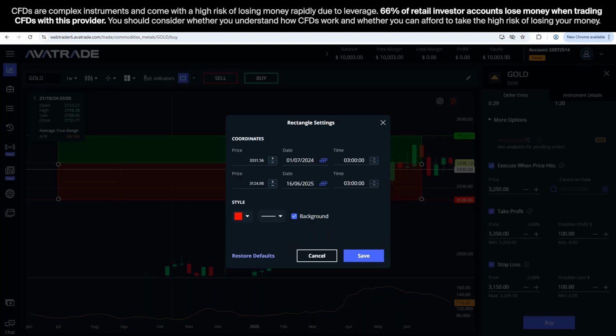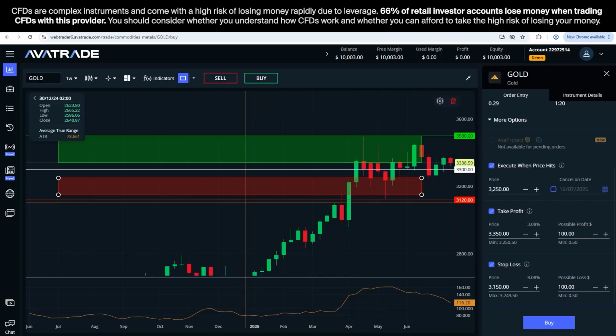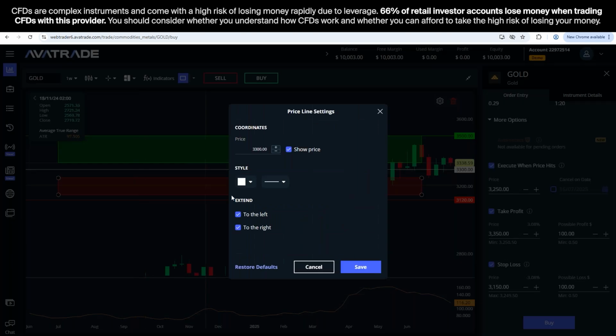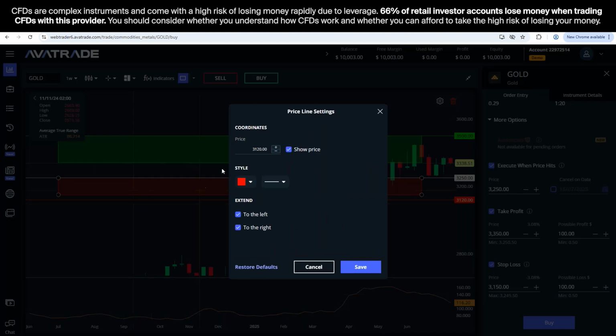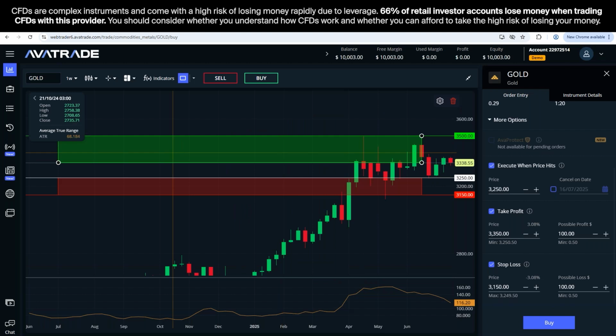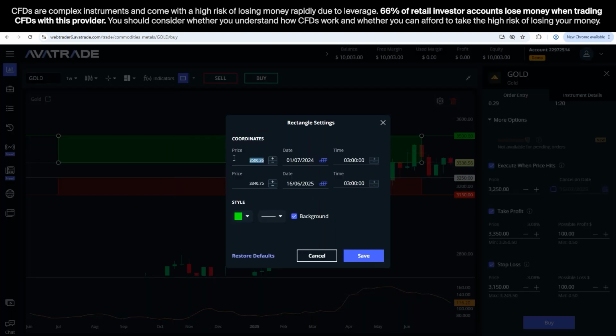This way I know that my values are realistic. Like this will be our entry. This will be the new line for the stop loss. So like that. In here, we're also going to change.